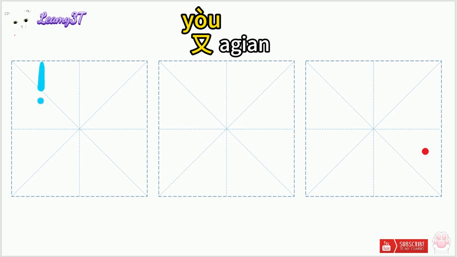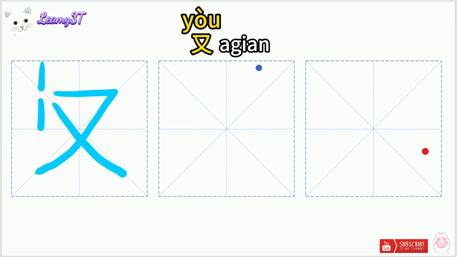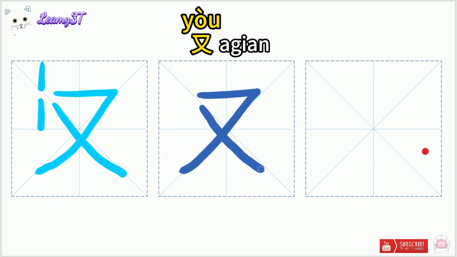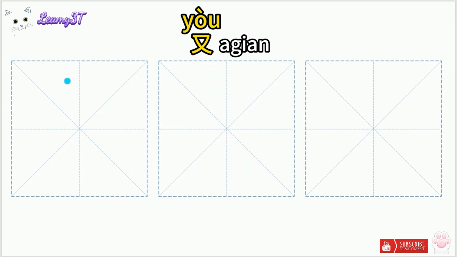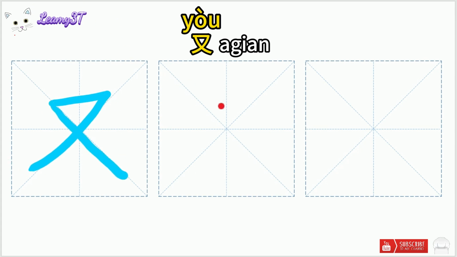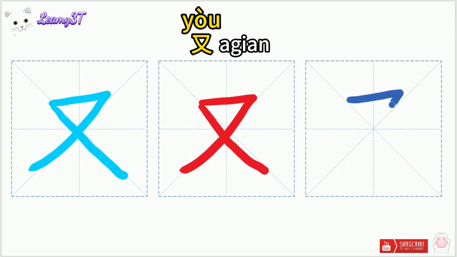Okay, one more time. Watch your balance. 横 should start from the middle of the square. 横撇. One more. 捺. Good. So let's write together. Please say the stroke's name. 横撇捺. This is 横. So when you write it, of course, you can go up a little bit. 横撇捺. Okay. So let's write one more time. Say 横撇捺. Again, 横撇捺. Last time, 横撇捺.